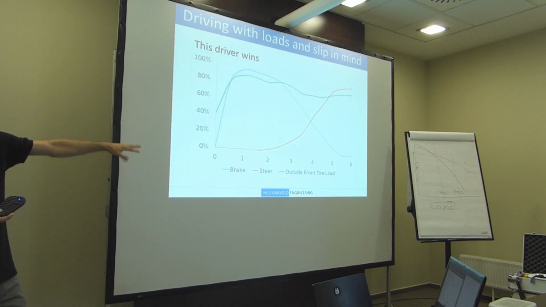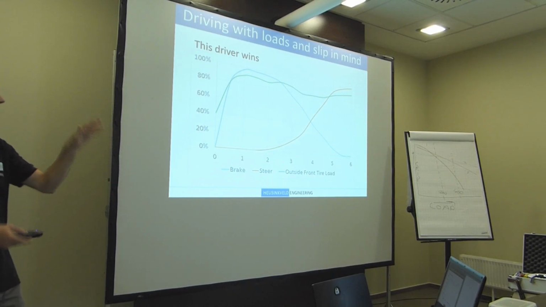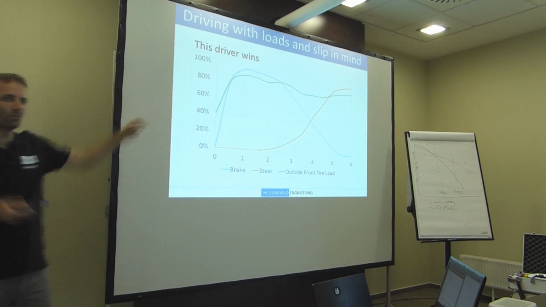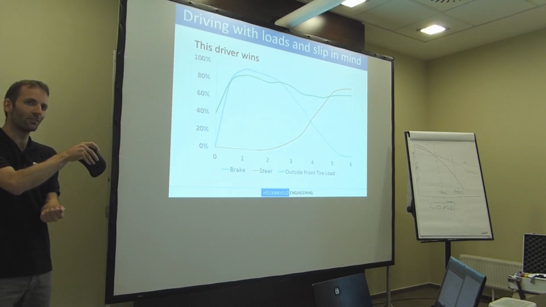But he knows, I want to keep load on the front tire, and if I just keep going off the brake pedal, the load will go down. So he starts to feed in the steering as he reduces the brake pedal. And you can see the tire load remains pretty high. So his grip potential on the outside front tire remains pretty high. So this guy enters the corner at a much higher speed, no understeer, and he wins.